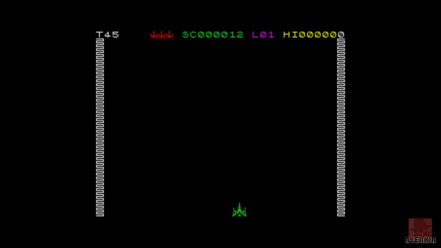Right, level 1. If I don't go very far on this, I will put in a poke for infinite lives. Well, I'm not sure if that'll do me any good. Right, so, avoid things firing at you and avoid collisions.